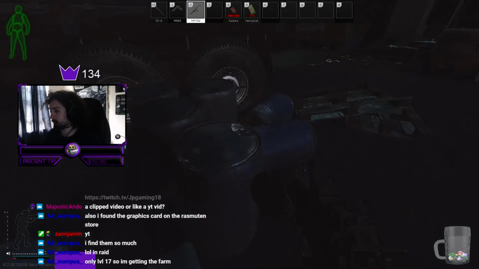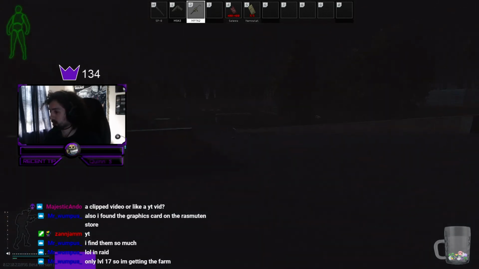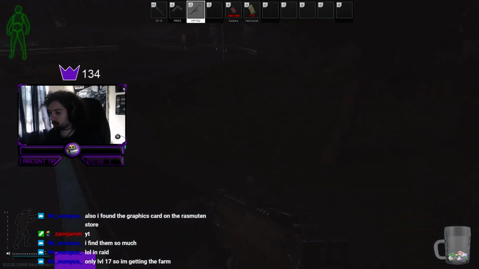Ooh, see, that's good ammo. Always check this barrel. Can have meds, can have ammo. I just found second best AK ammo, 5.45x39, so that's pretty solid.